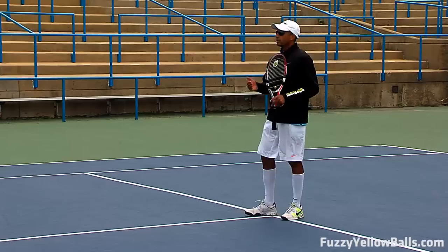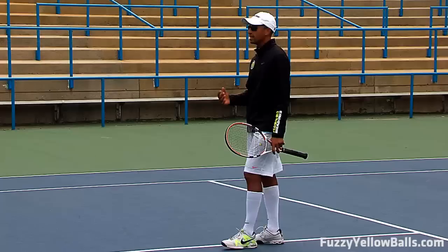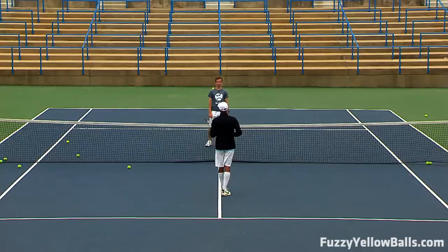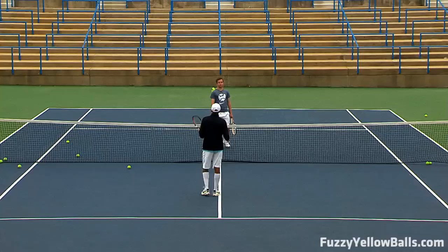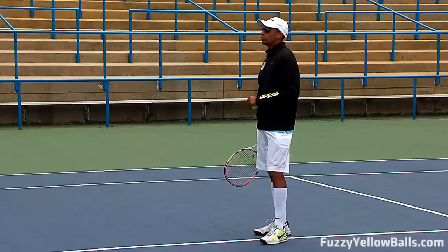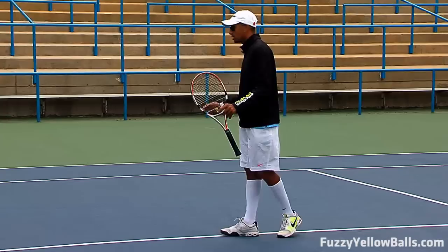Tilting is essentially when you start to move somebody around. Your ideal position in tennis is up straight. If the ball is low, I'm going to bend down but stay up straight — imagine you have a glass of water on your head and you don't want to spill it. The problem is as we start to move from side to side, we start to tilt. If you stretch me out too much, then I look like this. That's the classic rec player move — they're tilting all the time. To be avoided at all costs.